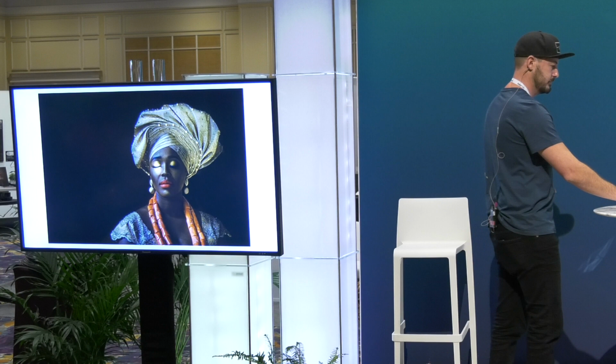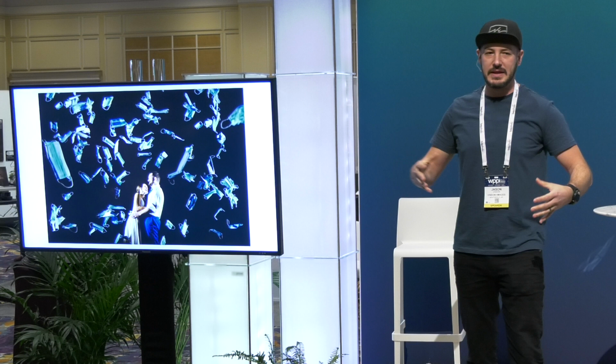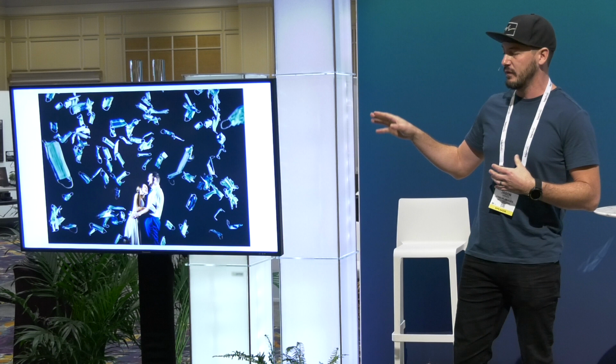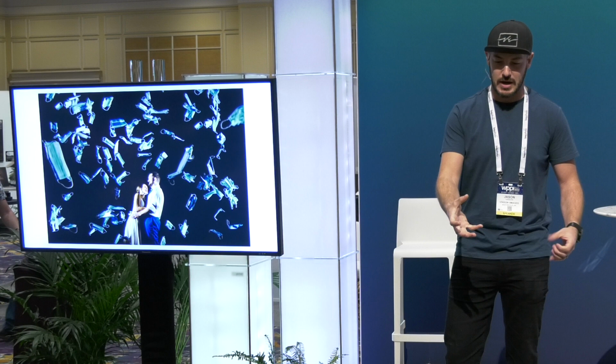This is a situation, this was our very first wedding after COVID. And so I had the idea of having these masks up in the air, like a champagne type shot but with masks. It also helps that this was the first wedding after COVID and both of them are nurses, so the masks have a little bit of a double meaning. The problem was, the very first time that I did it, I had ordered these masks on Amazon, so I just had them in my truck and I grabbed a big handful and threw them up and then tried to take the photo, and it was just a clump.